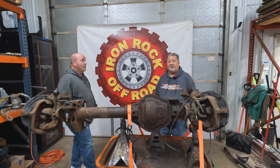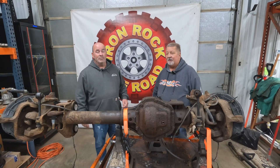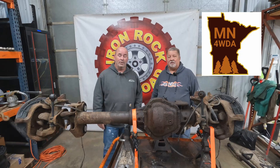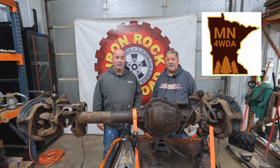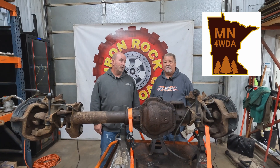I've got a friend Jeff Wendt, he's with the Minnesota 4WD Association. Thanks for coming. Just a plug for the 4WD Association — they're awesome. They really helped to get us a lot of trails in Minnesota, so anything you can do to become a member and pay attention to their stuff, they do a really good job.